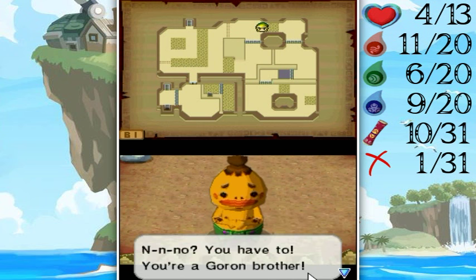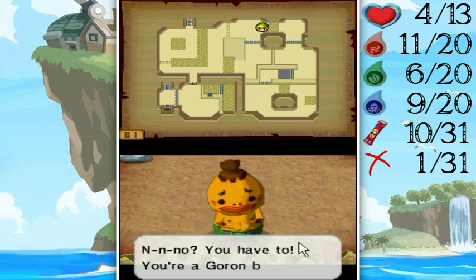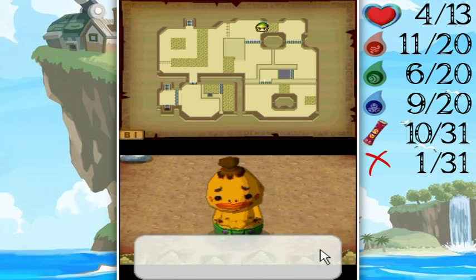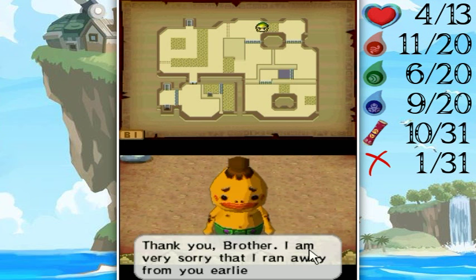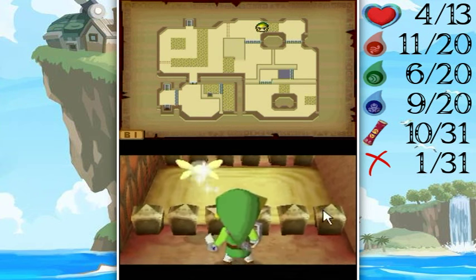No. You're just too mean. You didn't believe in me as being a new Goron brother. No, I'm not taking that. No, help me get out of here, brother. No, not gonna happen. I don't have to. There's nothing that says that I have to. Oh, okay. He's just gonna repeat himself. So fine, I'll let you out. I've caved. But we actually do need his help.